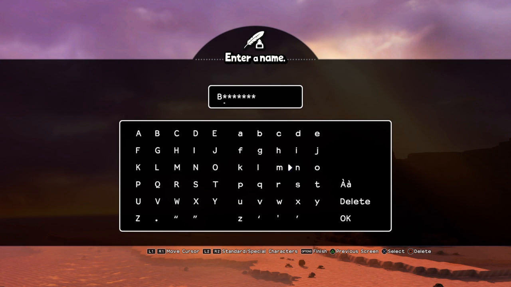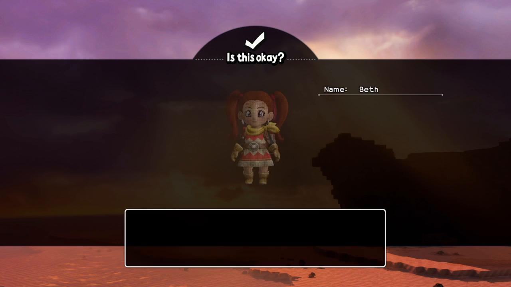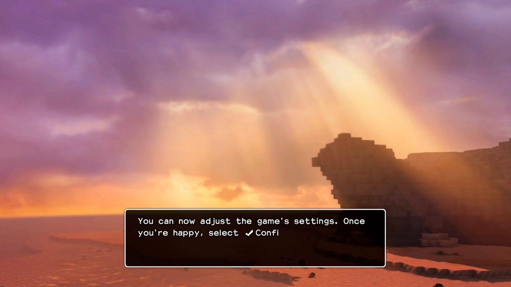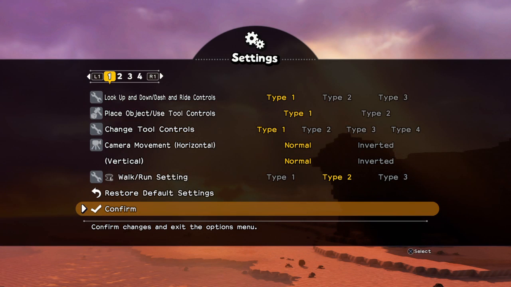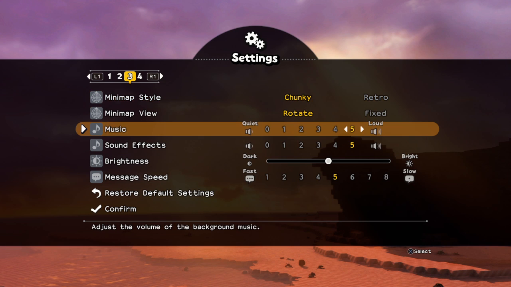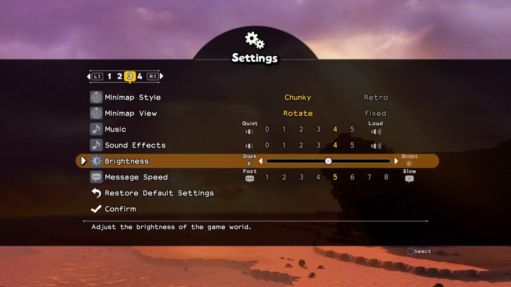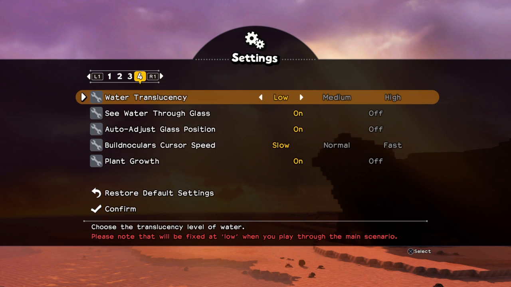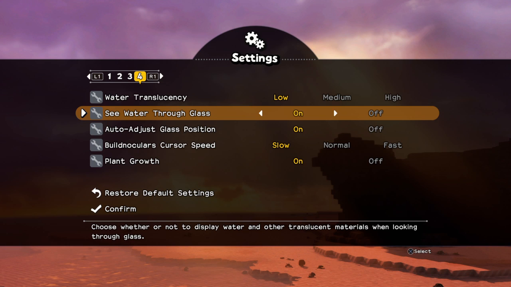Got to enter the name. That's the one I always use. Yep. You can now adjust the settings. Oh, good. Why the heck couldn't I do this before? What's the difference? I don't think that'll make a difference. Please note that it will be fixed to low when you play through the main scenario. I see.